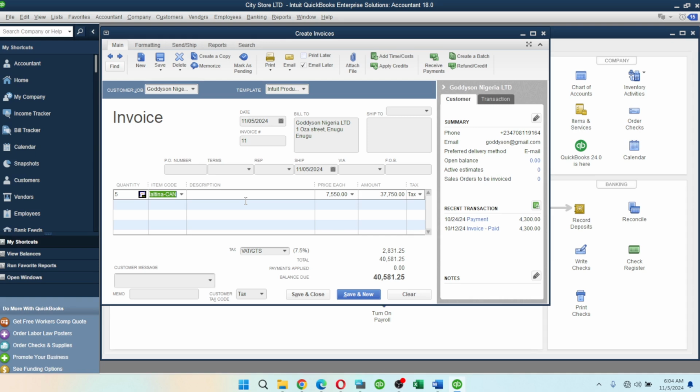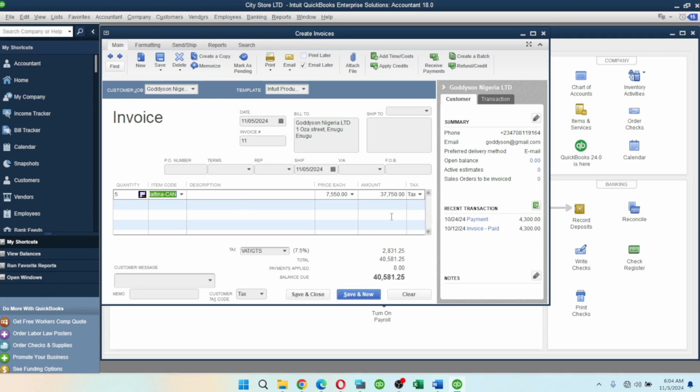If your selling price for a product is VAT exclusive, that means automatically you apply the VAT rate on that item. It will calculate the total price or the total value of that item.